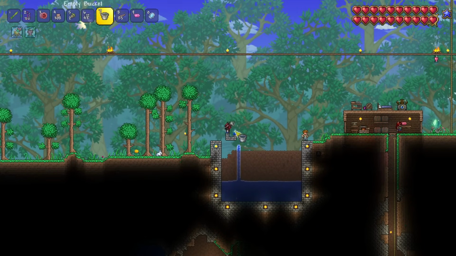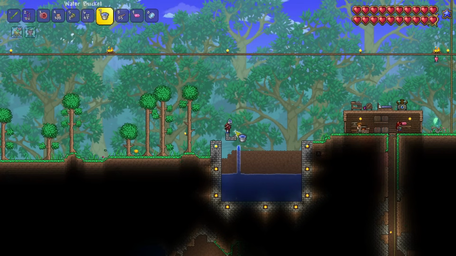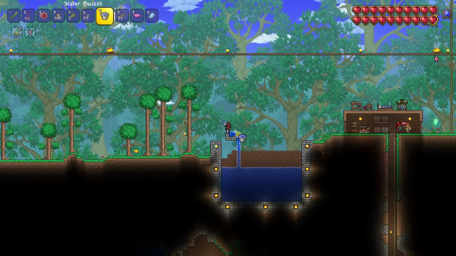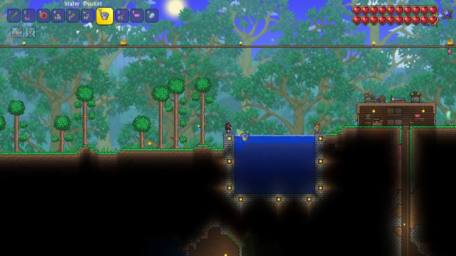To fill a pond up with water, it's a little bit weird, but if you place a U shape above where you want the water to go, and then hammer down one of the sides, holding a bucket in your hand, hold left click above where you hammered, and then you should infinitely place water until the pond is filled.